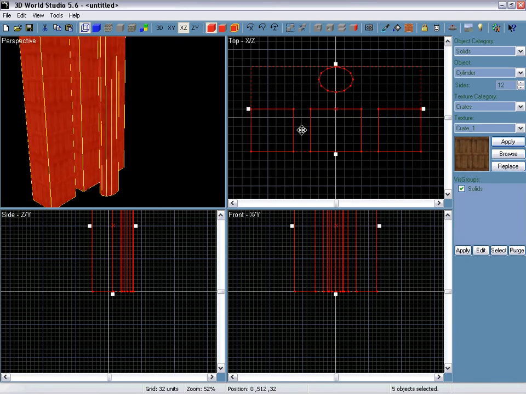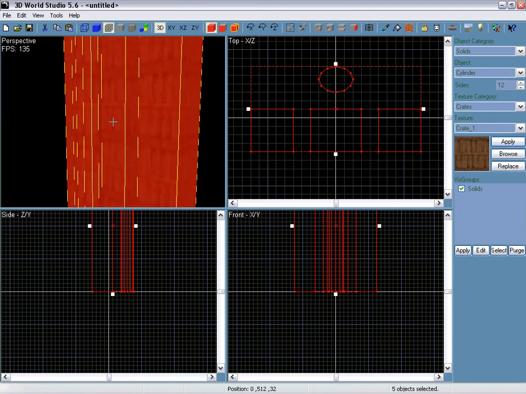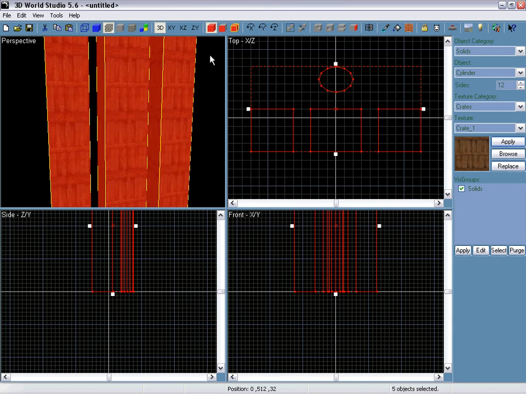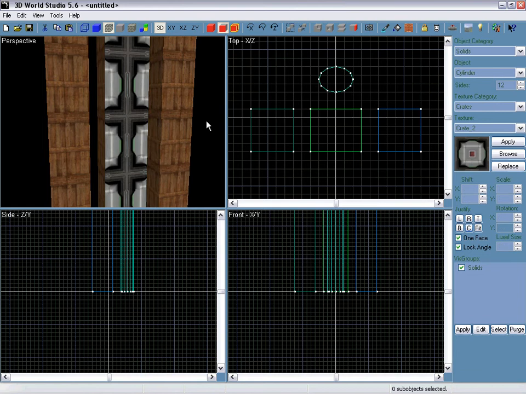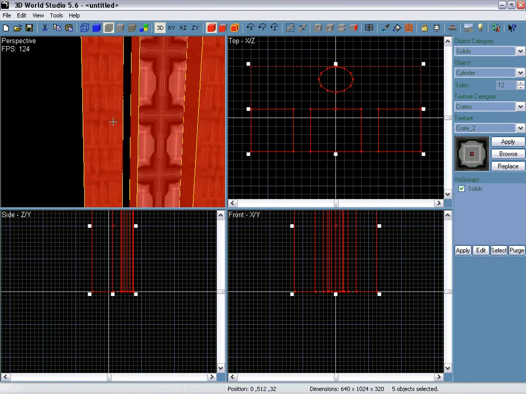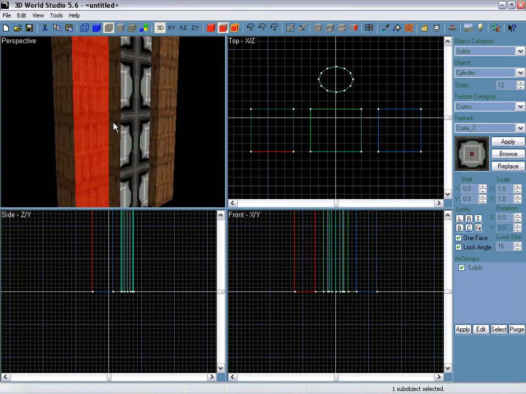So now if we want to edit one of these objects and apply an individual texture, how will we do that? Well, if you remember from the previous video, we can select the sub object mode by pressing the X key on the keyboard. I can select one of its faces and I can pick a different texture and press the apply button to apply the texture. I can select an object in the group by going into the sub-object mode, selecting one of its sub-objects and pressing the Z key on the keyboard.